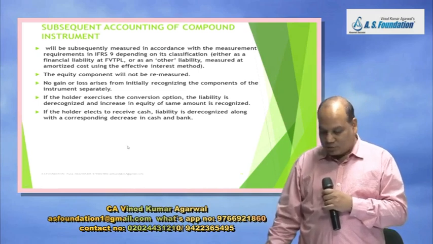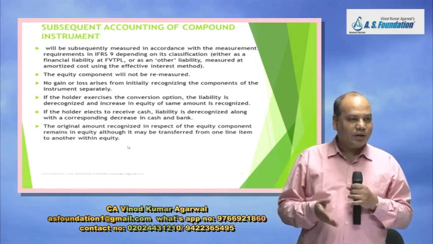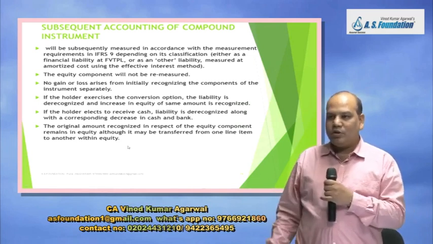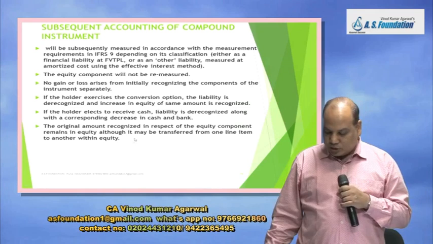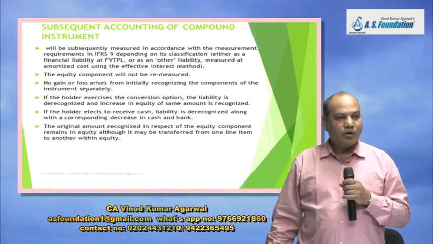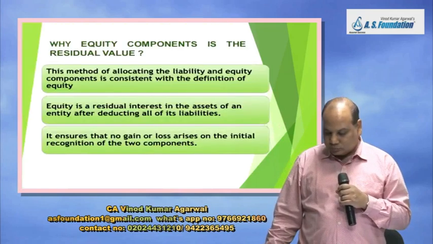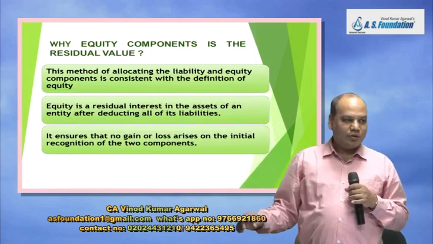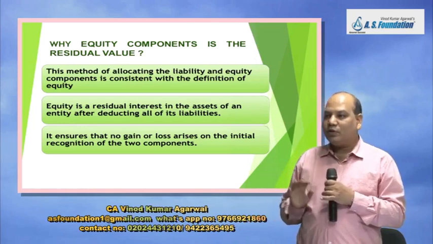What about that equity account? Once the instrument is derecognized, the balance in the equity account is transferred to any other equity account, like for example, general reserve or retained earning. So in case some balance remains in that equity account, it will be transferred to another line item within the equity, but not through profit and loss. In one problem, I am going to take you to the last year also, where you will see how the accounts will close. But that is not actually part of this chapter. Is it right?